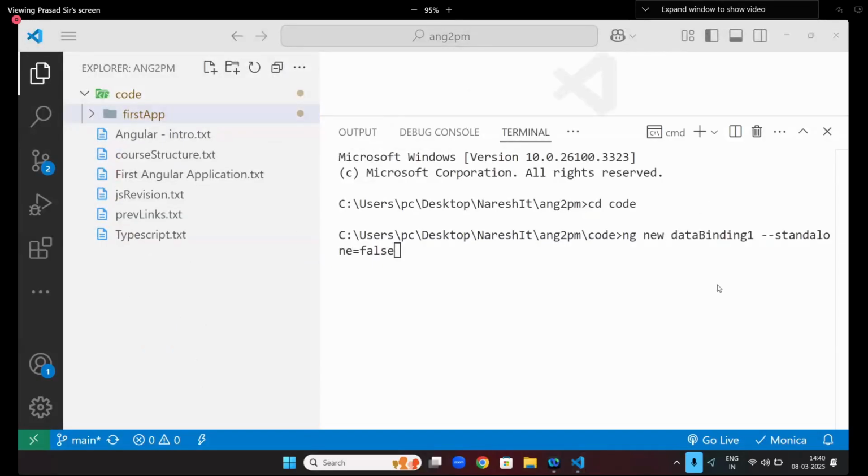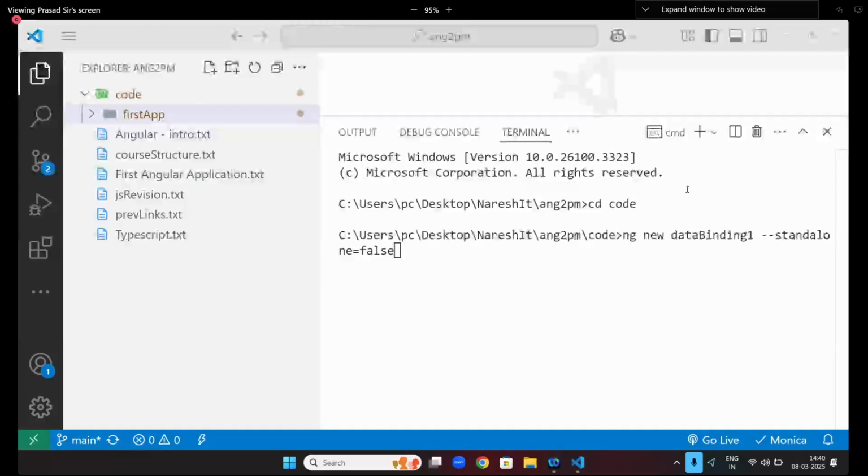Someone asked, what is the use of module? The module will keep track of all the components, how many components are there, how many services are there. In future, you will see the whole application is maintained by one module. Like, what is the use of a watchman, some kind of security for your building, right? Someone will maintain a note of who is coming and who is going. The same work is done by the module also. We will discuss modules in detail later. Don't worry, we will have a separate concept for modules.